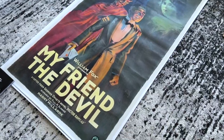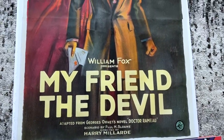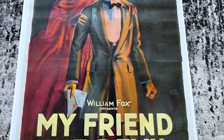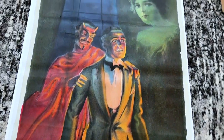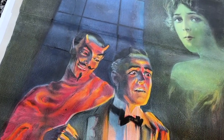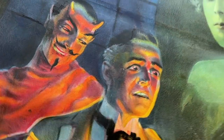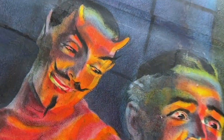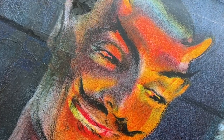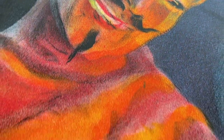Here's another fun Fox poster from 1922 — My Friend the Devil. I've always been drawn to this title for some reason. One could say it's a bit of a horror theme, and all the poses are so dramatic and cool. I like the sinister look of the devil and the gothic style design of the windows. This is now a lost film, and this is likely the only known surviving example of this poster.